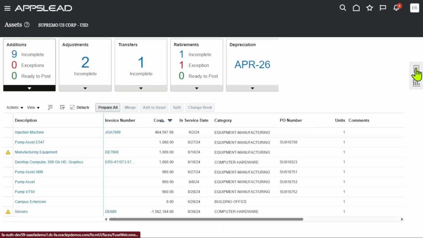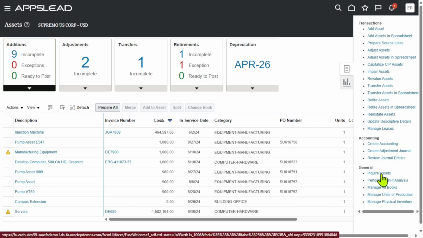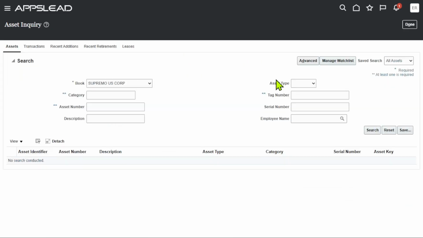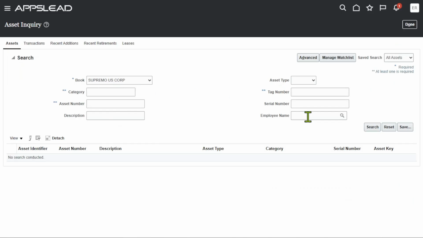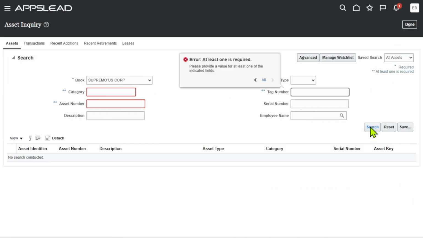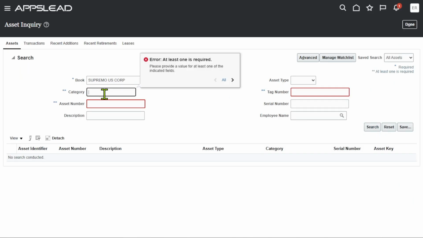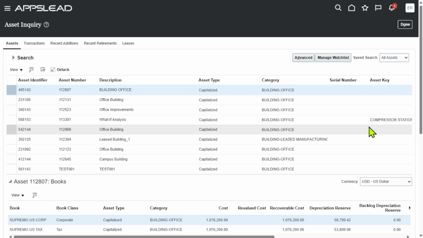Now click on task list. Now click on inquire assets. Now Supremo US Corp. Click on search. BUILD. Now click on search.